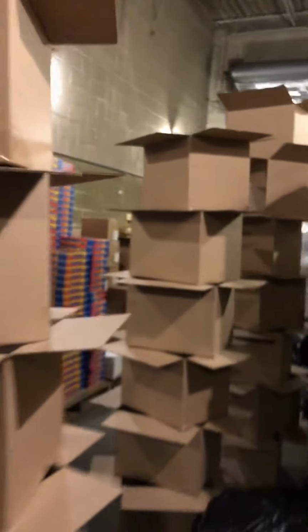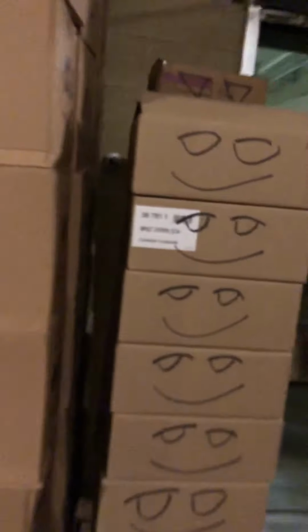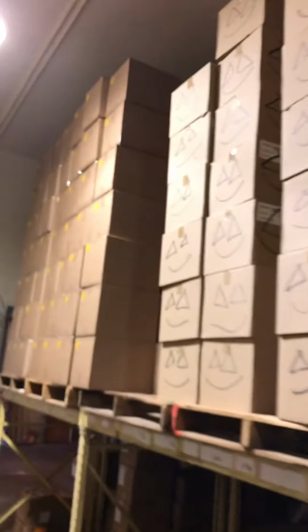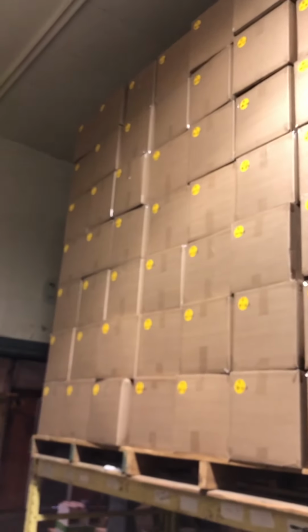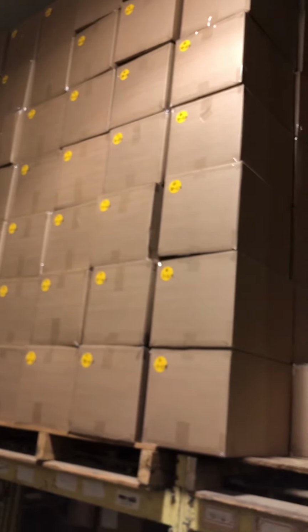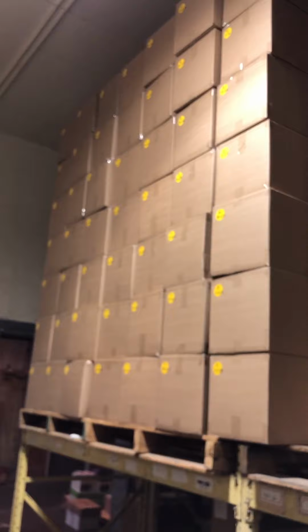So that's one of the 50 that we're going to do today. These are all games yet to be packed or palletized so that I can pack them. Walk out into the other area. Yet more games that are going into bundles, but look at this. We actually have a nice start here. We're almost, we've got about, I think we'll reach the 10% mark. We'll have 200 bundles after today.